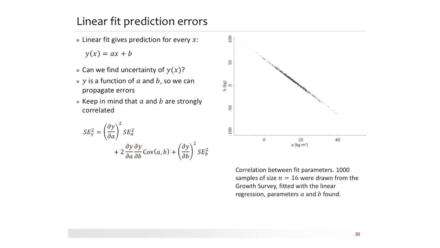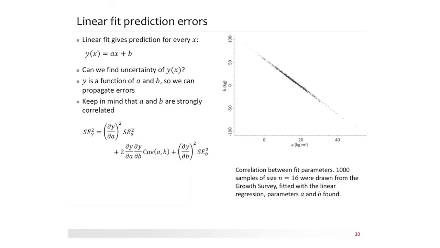This is our Hong Kong server again. So I took 1,000 random samples of size 16 and calculated slope and intercept for each of them. This is slope, this is intercept. They are very highly correlated. This is because if your slope goes up, your intercept will go down here and vice versa. It's just this pivoting line. So they are very highly correlated. And this formula I showed you doesn't work if variables are correlated. When variables are correlated, you have to use a little bit more complicated equation with covariance term in the middle.